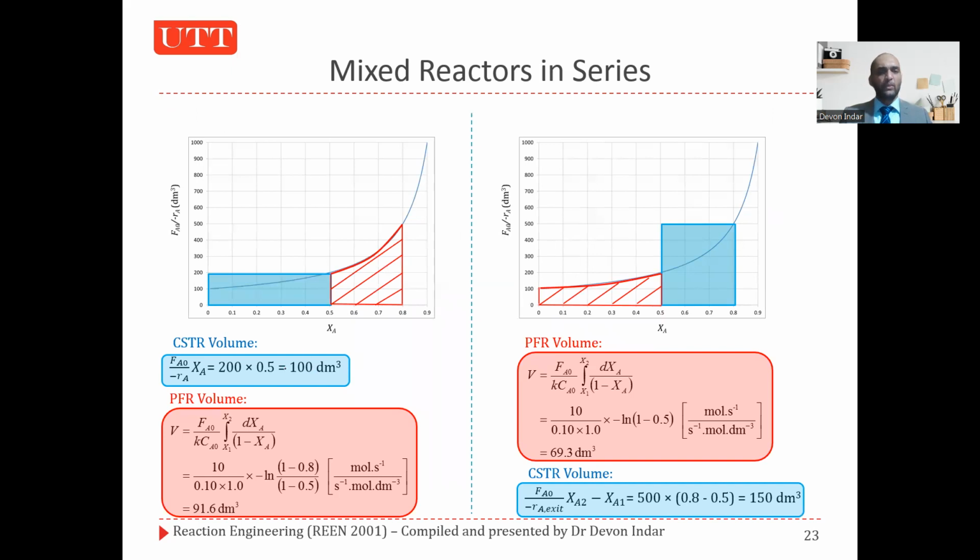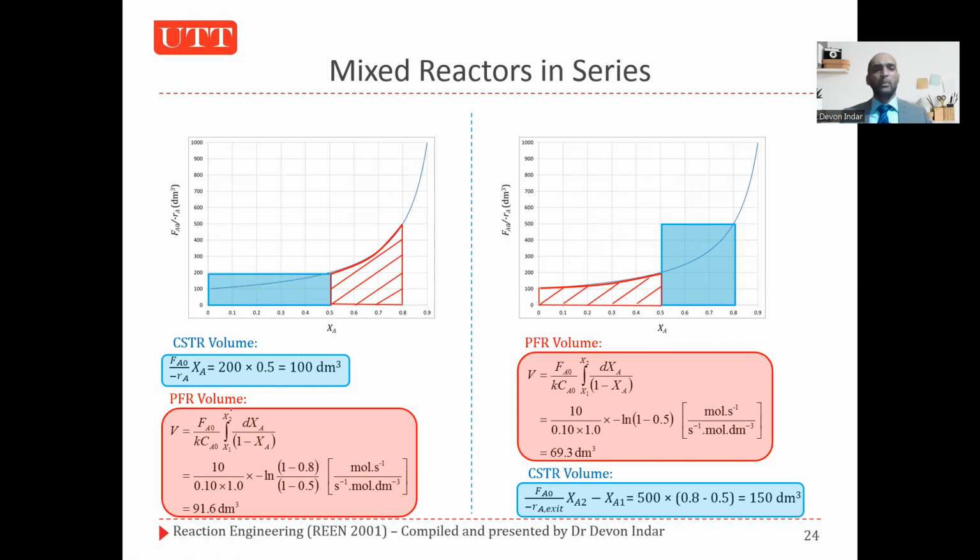So when I put the CSTR first, I'll get this for part A. We'll get this blue shaded area here. And that gives me a required volume of 100 dm cubed if I was to put the CSTR first and run the reaction up to 50% conversion. But if I put a plug flow reactor first and ran the same reaction to the same final conversion, 50%, you'll see that I needed a much smaller volume, 69 dm cubed. And you can see that clearly on the graph here. This area here, that's the volume we would have saved if we used the plug flow reactor first.